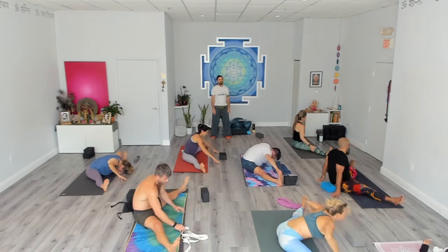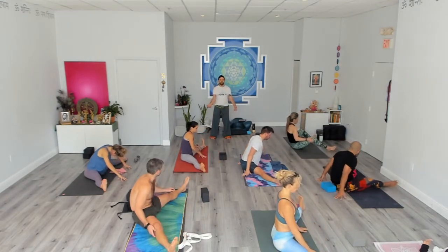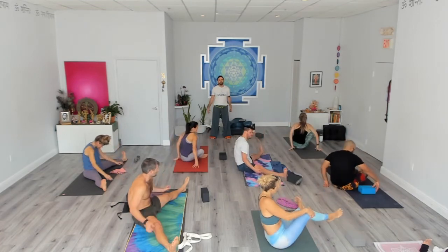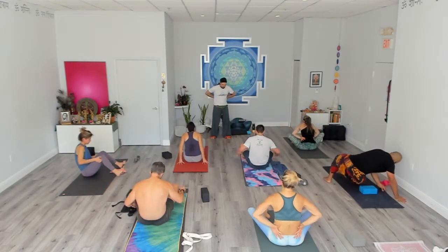Up. Pivot forward for double arm hero pose. Bend your knees up. Flip your hands. Whoosh. Whoosh. Palms face out. Wrists on the side of the rib cage, and then hook one elbow in. Other elbow in. Slowly squeeze in.